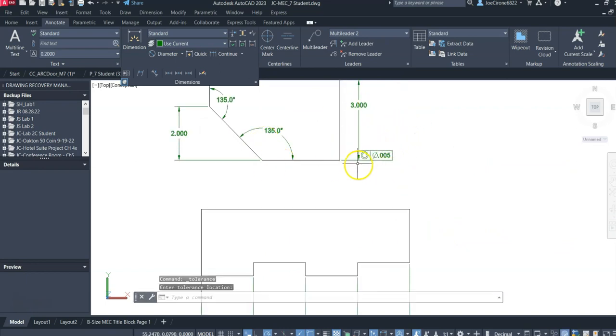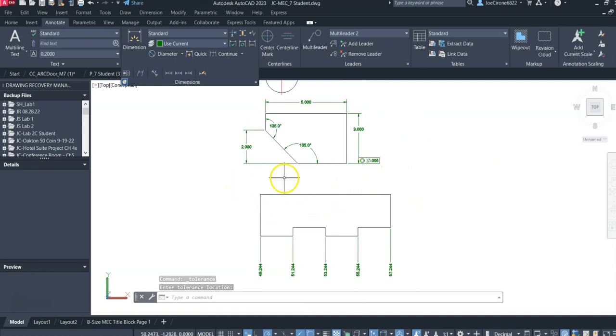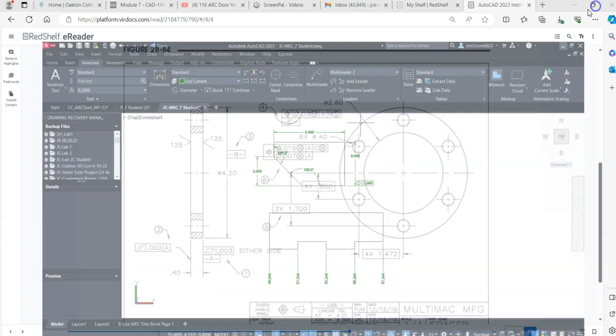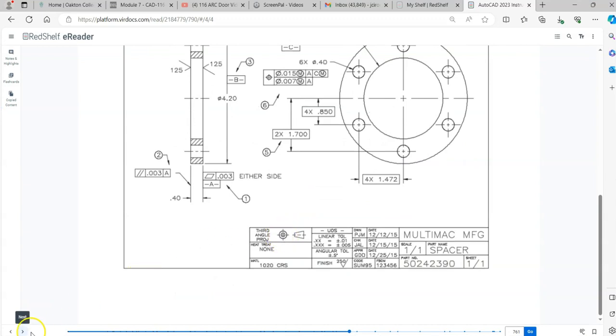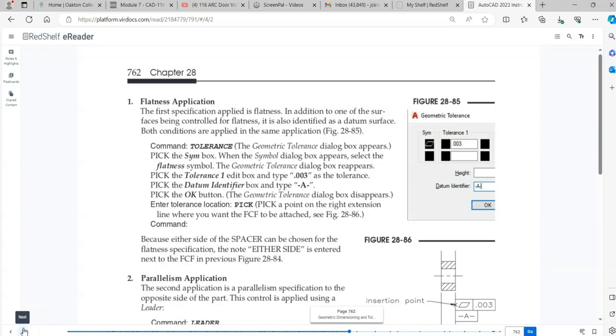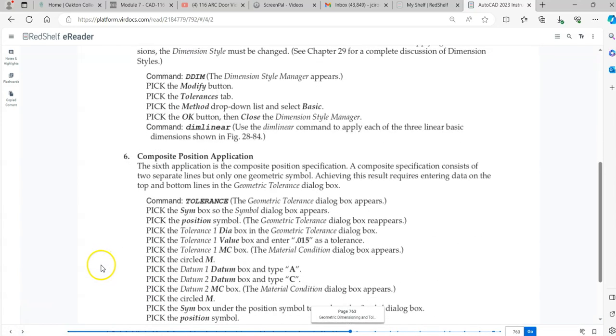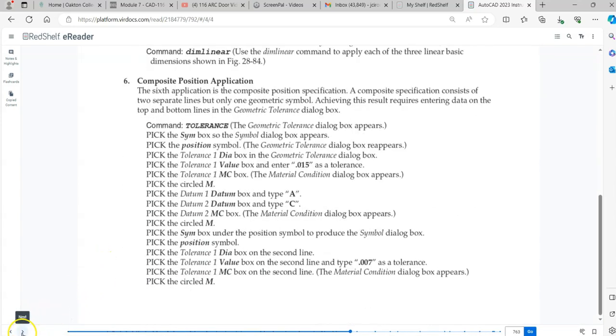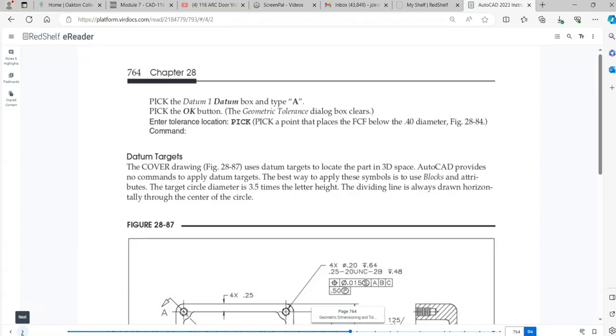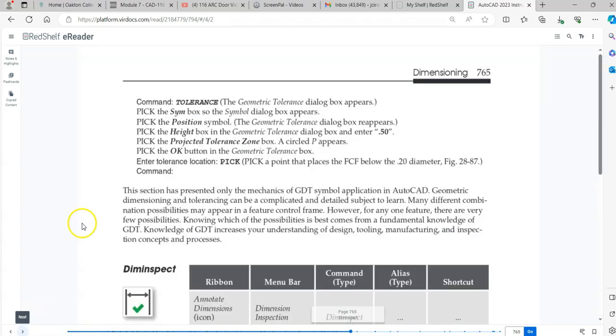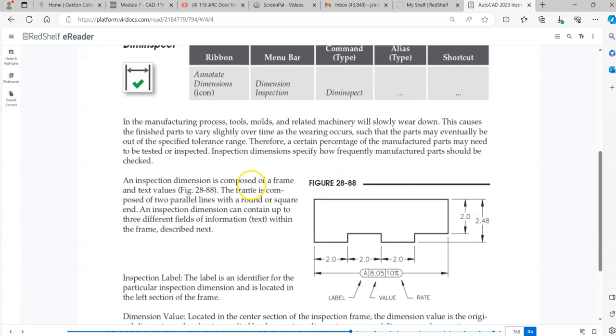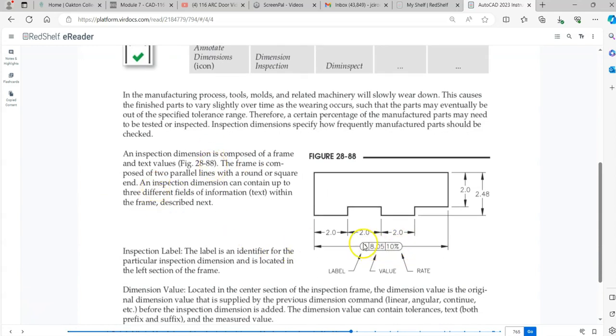And that'll then communicate information about the drawing. Inspection dimensions we typically do not do so much work with, but again, you can add an inspection dimension.